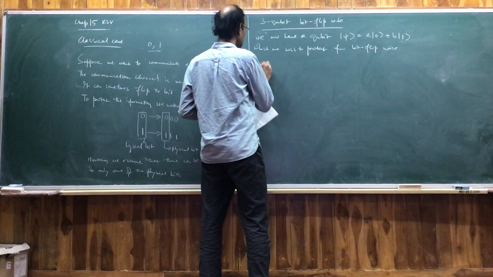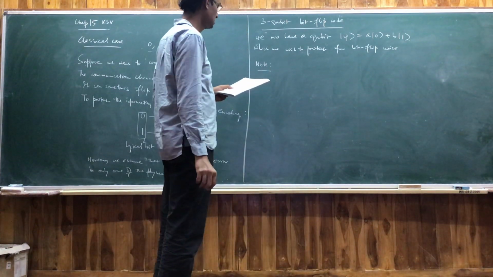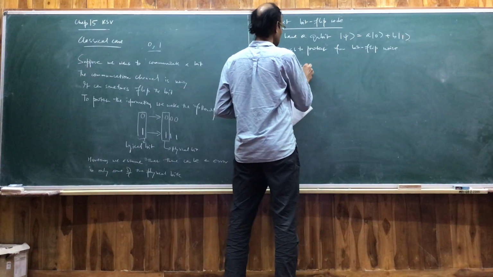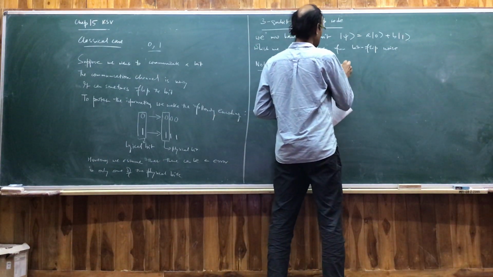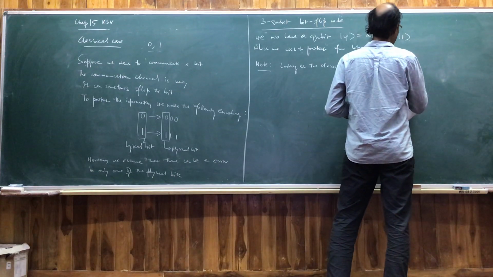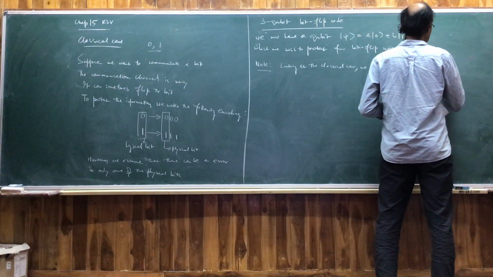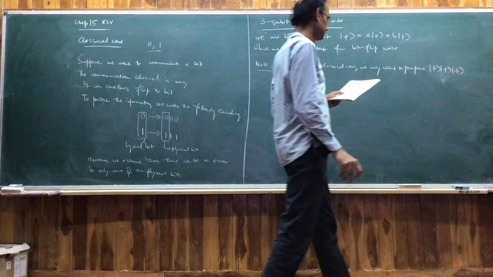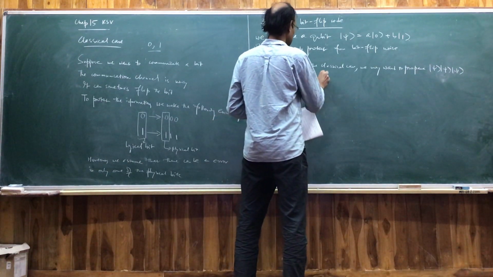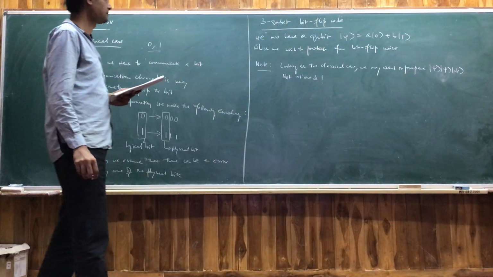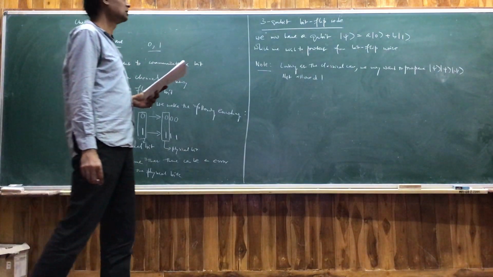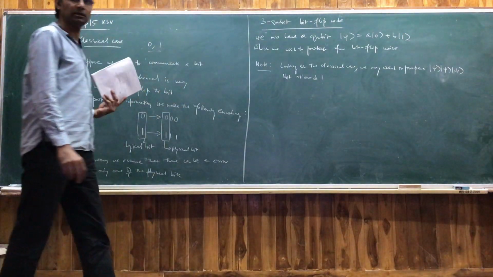So first of all, the note is that, as we have been discussing, looking at the classical case, we may want to prepare this, but this is not allowed. Yes, this is the no-cloning theorem. For an arbitrary psi, you cannot. You can do it if psi is from a set of orthogonal states, but that is the classical case.